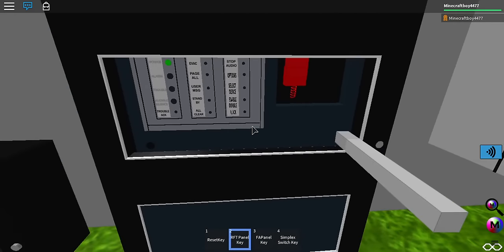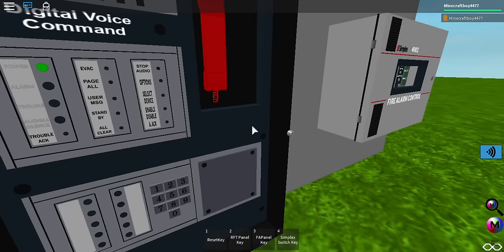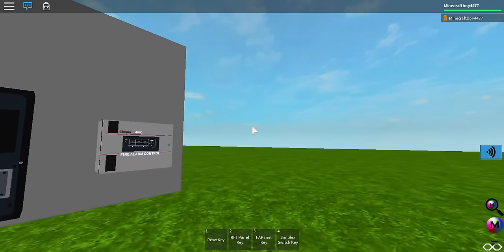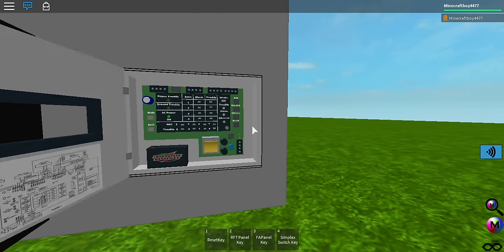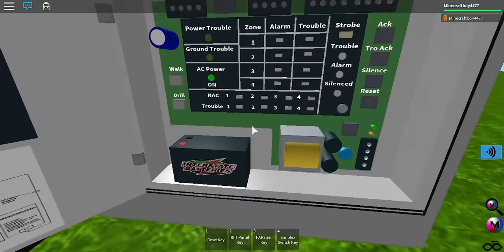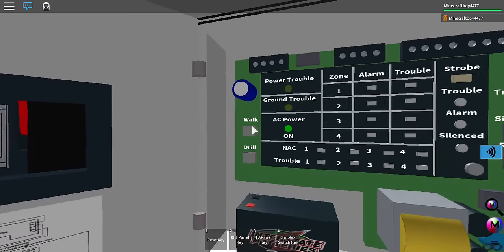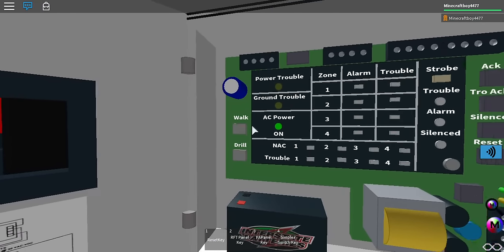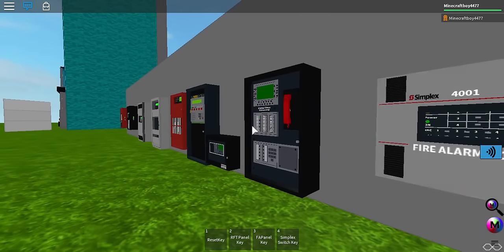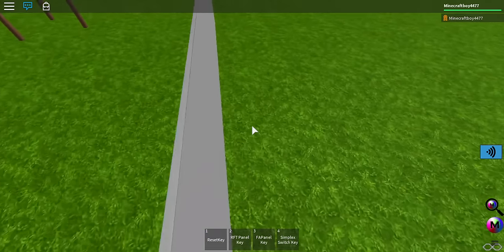I'll close it back up. What's going on with this? So, yep, it has digital voice command. It has the classic Notifier look on it. Sorry about my speech today, it's a little off. Then we got the Simplex 4001 fire alarm panel. Pretty neat panel to have for a collection. If you're a fire alarm collector and you're a beginner, that's a good panel to have.